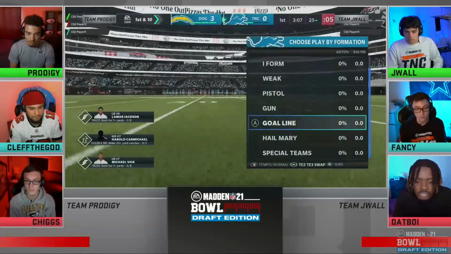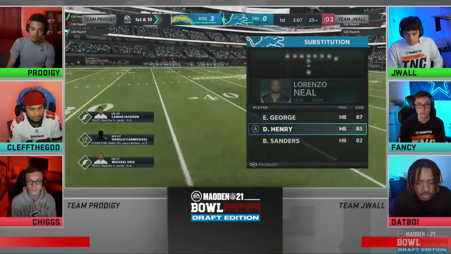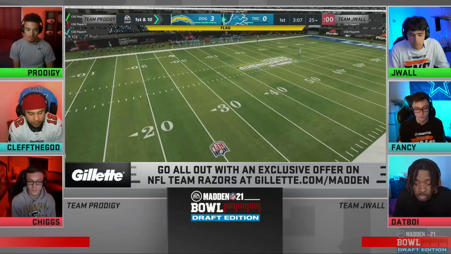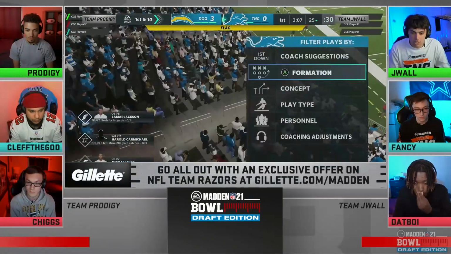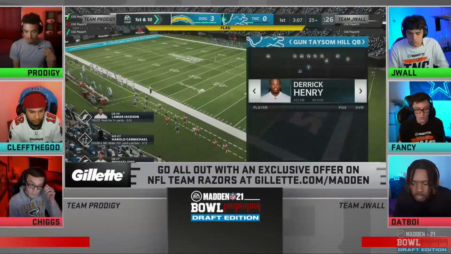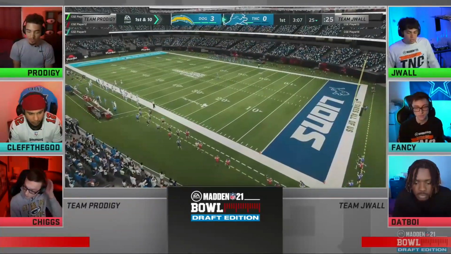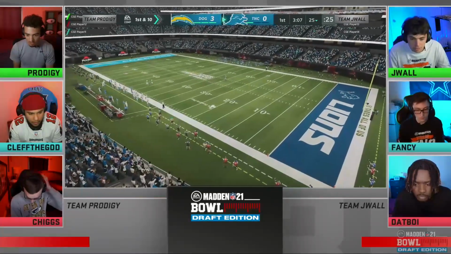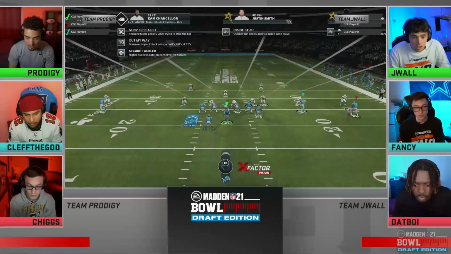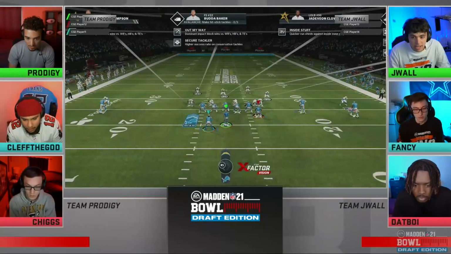And we talked about it. Team Prodigy and Clef, they like to pass the ball, but as you saw, they were strictly running on that first drive. I think we'll see the same type of approach from Team Jwall. If they're ever in a passing formation, we should probably be careful of getting a third blitz, so we should probably do pass. All right, let's go motion over right, Fancy. If they ever went to trips or some kind of shot. Let's check. I'm gonna check their abilities. Out my way, tackler, inside stuff.